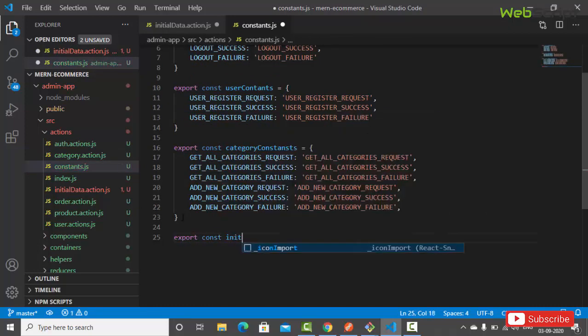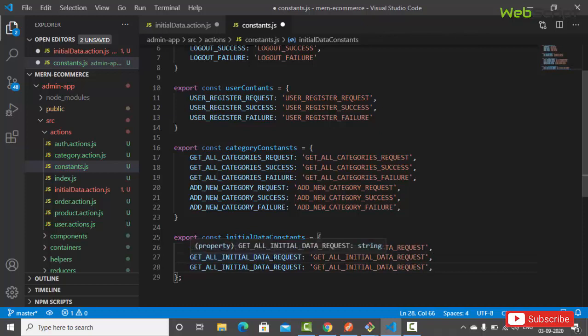Export const initialDataConstants, and here we can say GET_ALL_INITIAL_DATA_REQUEST, then we are going to have success, and here we're going to say failure. Okay, request, success, failure, three different actions.